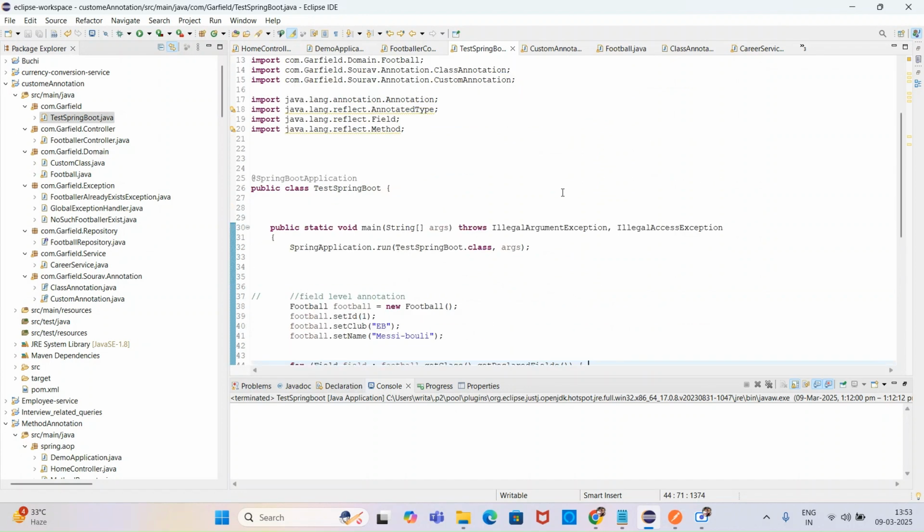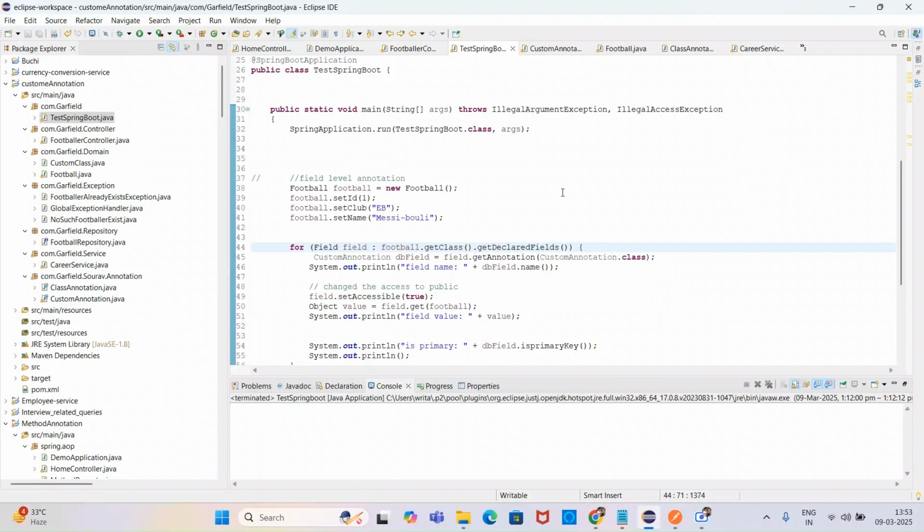That Field class comes from the java.lang.reflect package. In that field, we need to check whatever annotation we have mentioned in the custom annotation class, we should check what are the fields we have annotated with the particular custom annotation class.